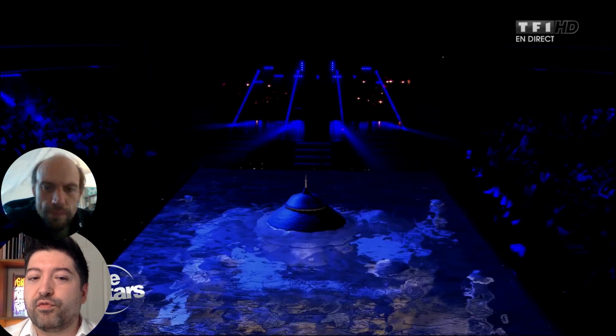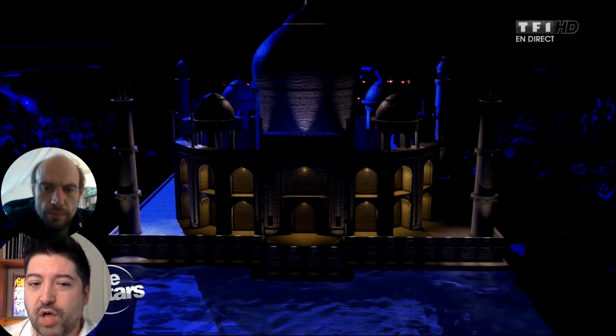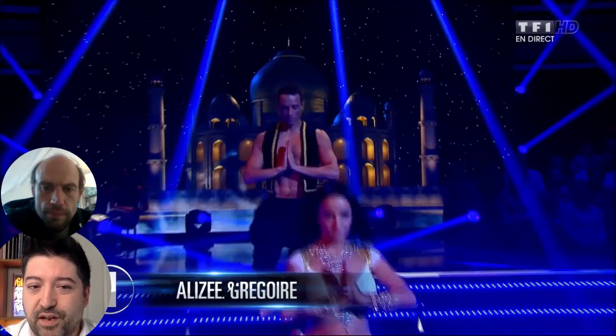Dancing with the Stars is very creative, but one thing that is very different to any other show is that we've got very big teams. We can do an awful lot of things. In this example, we've got projection on the floor, but we've also got a 3D model on a transparent alpha layer, and the mix of the two makes the Taj Mahal appear.